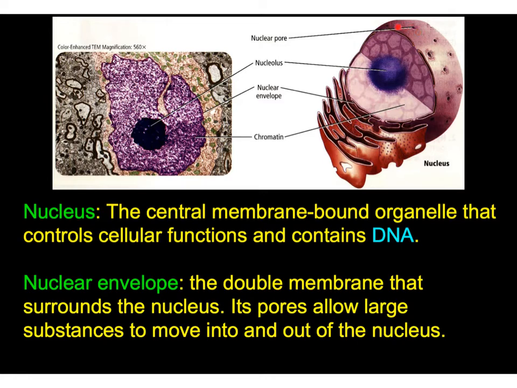So the nuclear envelope is what surrounds the nucleus and sort of gives it its shape, and then inside of there is the DNA. There are openings inside this nuclear envelope, and those openings are called nuclear pores. That's an important term for you to know as well. And again, if you're an honor student and you're doing your project, your nucleus should be very large, and it should have these pores. I don't know how you want to do it. There's lots of ways you can, but there better be these openings in it that are called nuclear pores.